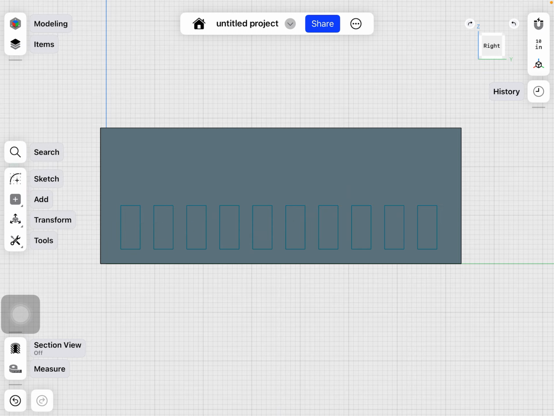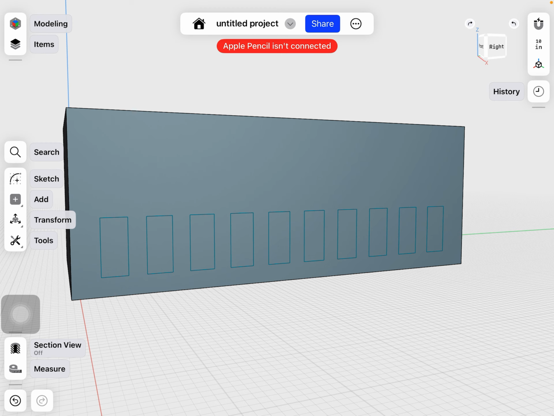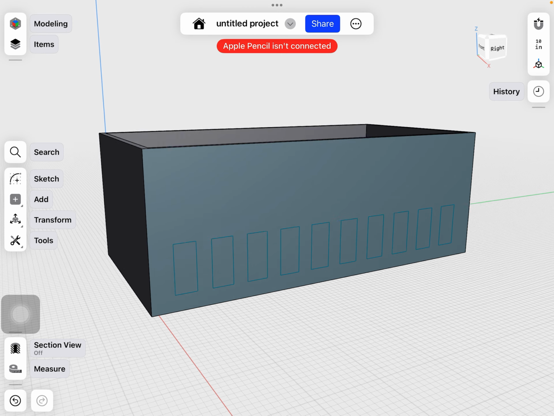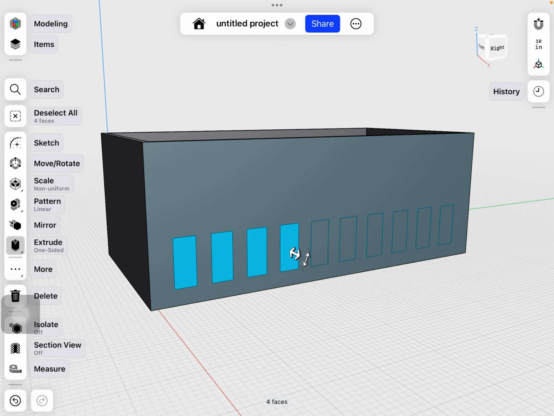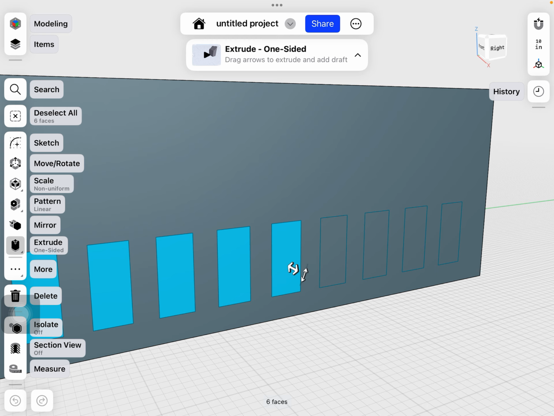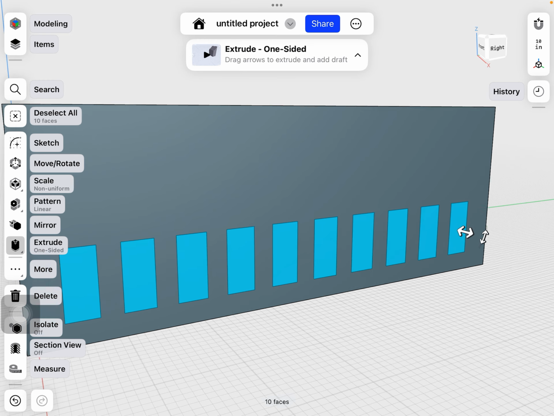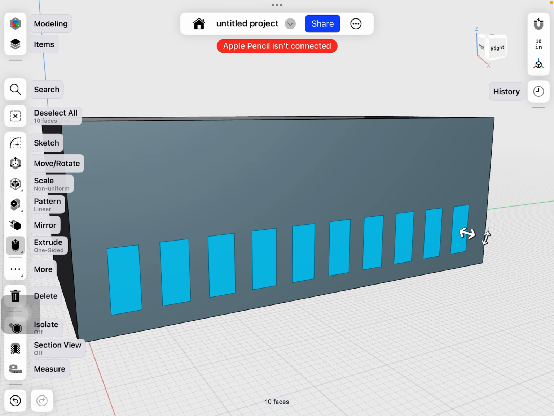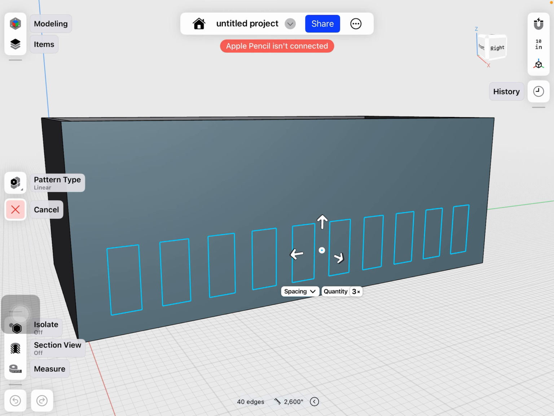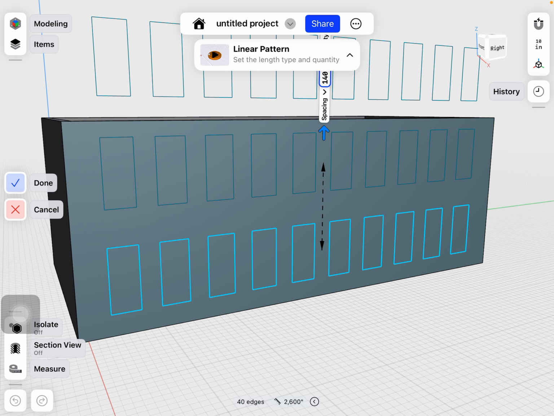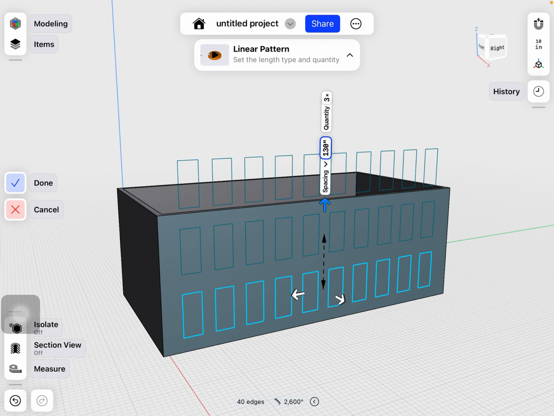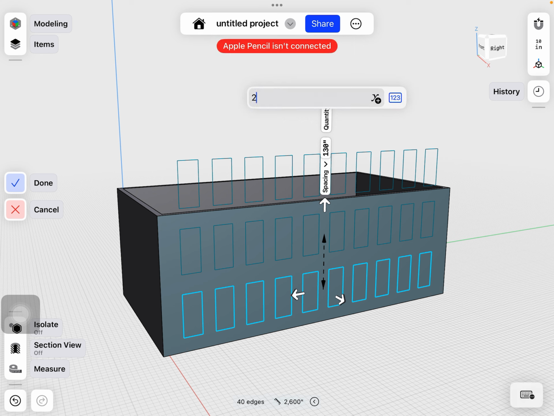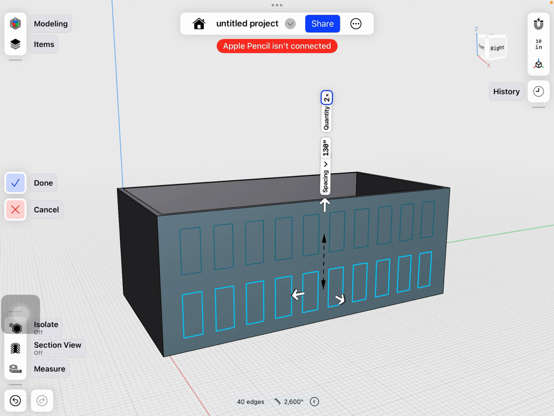And so that's my bottom floor of windows. Now, I probably shouldn't have hit Done, but that's okay. It's good practice. I can go ahead and select these again just by clicking in the middle of each one of them. Get all 10 selected. And then I wanted to do pattern one more time. So I'm going to hit that pattern again. This time I'm going to go up, and I want to put a second row of windows up there. I don't need 3, so I'm going to change my quantity to 2 this time. And hit return. So now I've got a second row of windows. So I'm going to hit the Done check mark.